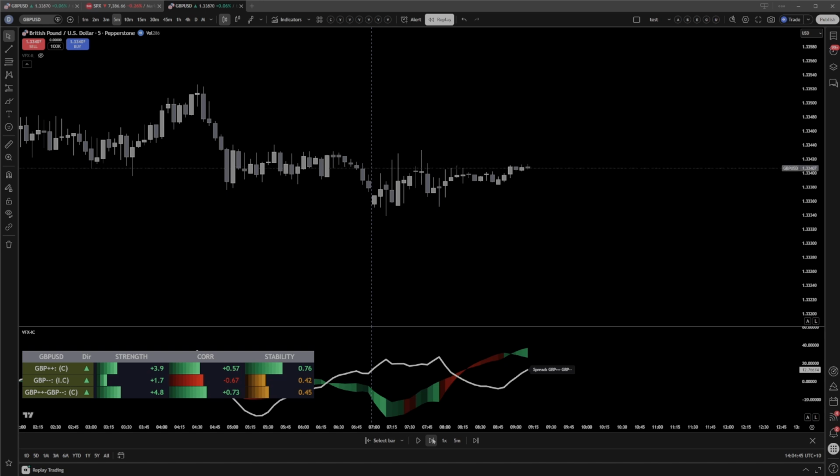Okay, now everything is aligned for long setups. But let's look at what's happening. We're starting to see a divergence in the snake. The spread is pointing upwards, but in all three synthetics, the correlated, inversely correlated, and synthetic spread, the strength is below the threshold. And as a result, we're not really seeing big movement here, and we're not seeing big movement in price action. All right, it's now gone short.